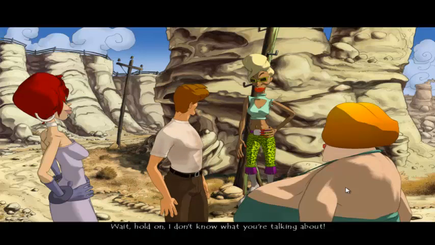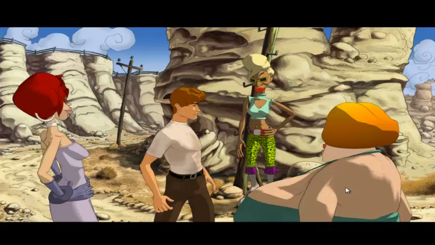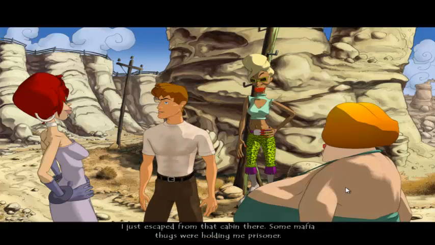Jules? Wait, hold on. I don't know what you're talking about. I just escaped from that cabin there. Some mafia thugs were holding me prisoner, me and a friend of mine. You've got to help me set her free. Her life is in danger.